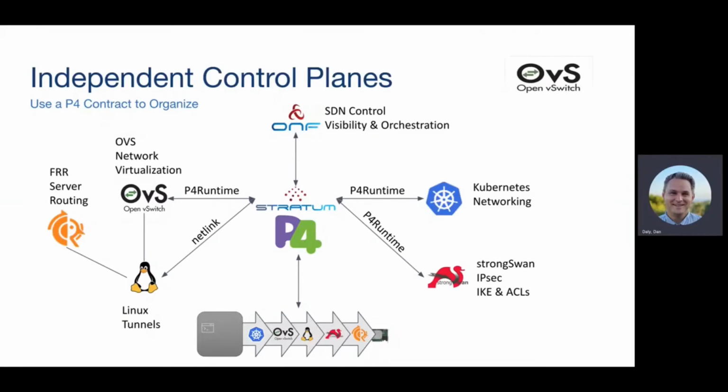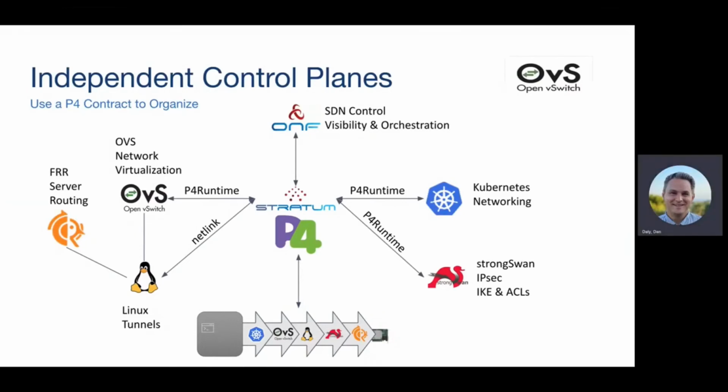We're offloading the routing, the ACLs, the stateful load balancer out of the Kubernetes networking and into this P4 coprocessor. And in some places, it's using a lot of the configuration of OVS to be able to do that. Really similarly, we can do the same thing with Strong Swan, where the IKE stack may negotiate a new tunnel, put inside the Security Association database a new SA, and we can copy that out of Strong Swan, and over P4 runtime send that over into the P4 pipeline.